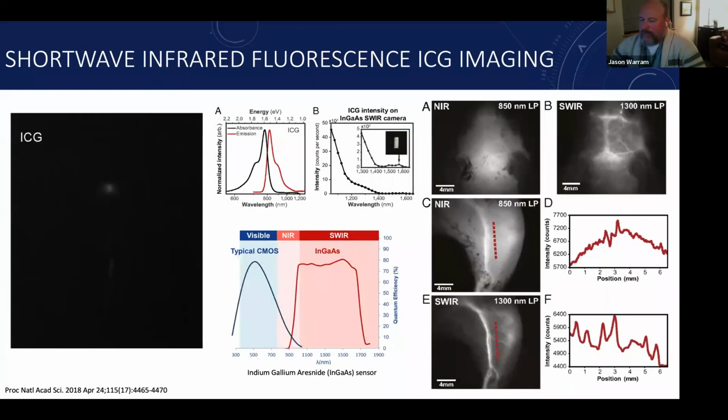In addition to the nomenclature of second window imaging, there's NIR2 imaging that is also quick on the horizon to enable improved depth of penetration, resolution, and sensitivity. Many of these fluorescent molecules and proteins that we use have an additional emission spectrum that runs into the NIR2 window. The problem is that up till now, that has been very difficult to detect with certain sensors, but with the release of the indium gallium arsenide, the InGaAs sensors from the Department of Defense, who have been up till now secretly keeping them for drone and satellite imaging, they have now become more commercially available.